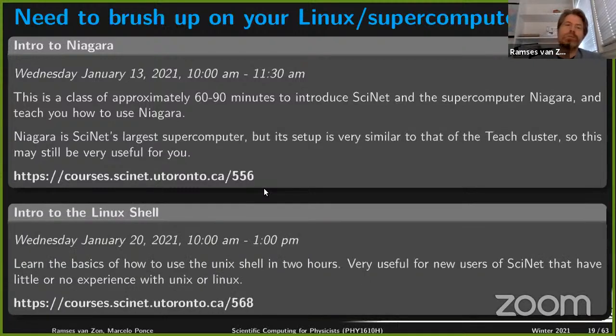And then next week, there is a 3-hour intro to the Linux shell. So if you're really new to the Linux shell, I really recommend taking that. You do not have to have access to Niagara. You just have to have a Unix shell. By that time, you will have figured out how to get that, and it'll teach you how to use Linux or Unix. In 3 hours, not in 2 hours. I highly recommend it if this is your first time working on the Linux shell.